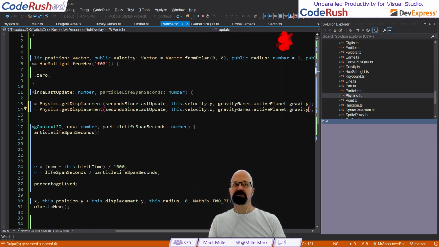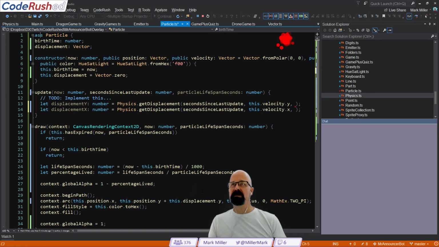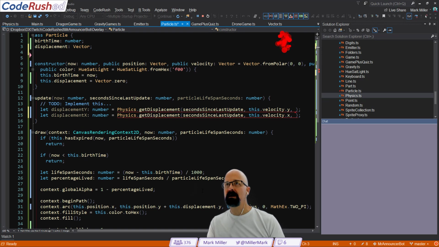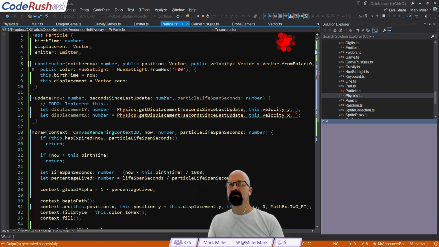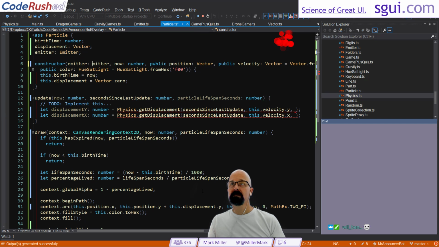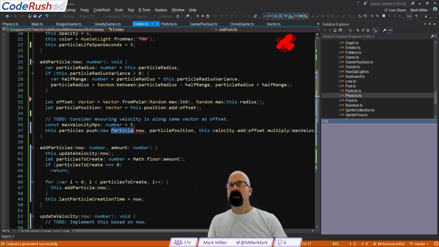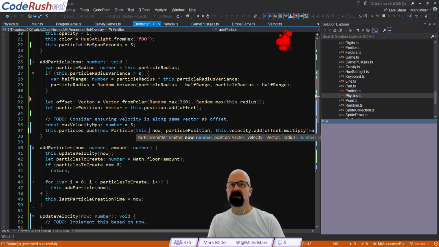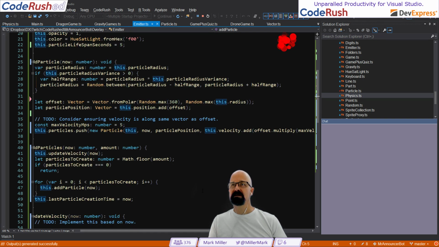But then the question is, what is the gravity here? We need to get the right gravity. And guess what? The particle needs to have a reference to its emitter. Right now we just crossed my threshold for this. So we're going to say emitter, type emitter, like that. We're going to refactor some code up here. So we are going to make that our new comma, that's of type emitter. And I'll make that public, like this, so we can lose that declaration right there. And so now my constructor looks like this. And then passing in particle radius.